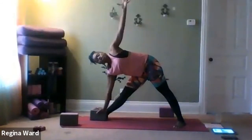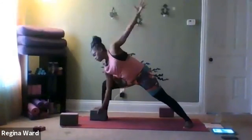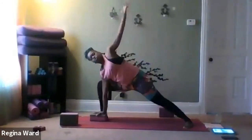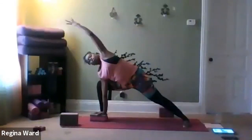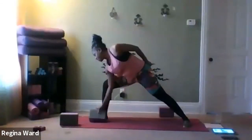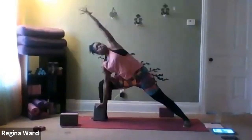All right. Triangle pose. Good. Stay here. Start to bend into the knee. Right? So now we can put the brick on whatever level. Side angle pose. All right? Open up. So it's a little harder for me on this side. I'm going to raise the brick up to the third level so that I can open up my chest.